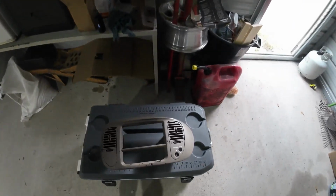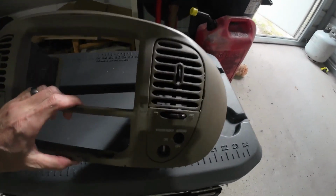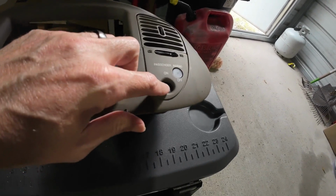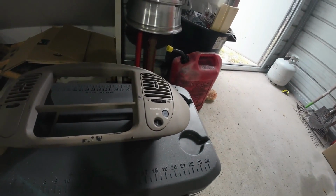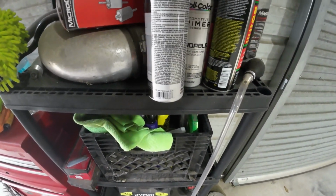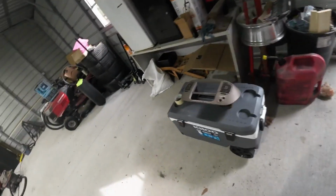So what I'm thinking is we're going to mask off the vents, because the vents are still pretty tan. They're still all right. And I think it would be a cool contrast to have the tan vents still. And we're going to tape off the keyhole here and stuff for the airbag and the vent selector, which I'm going to do dads. And then we're going to sand the rest of it down. I got some sandable primer, and I got some whatever color this is, Ford dark blue, and we're gonna see how she turns out.